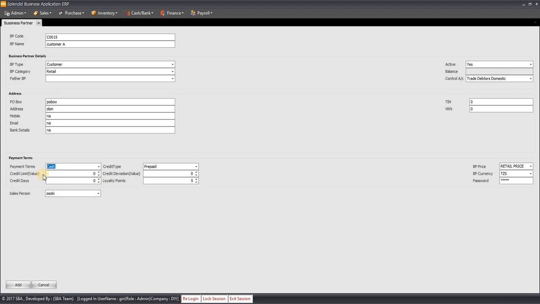Let's say it is a cash customer. For credit, if you wanted to have a credit limit, you can put in the values. And salesperson is myself, Giri. Credit type is either, this will be just for your information purpose, a prepaid or postpaid customer. And credit deviation, in case you wanted to have a limit plus the deviation value. For the meantime, we are just keeping it as zero, and loyalty is also zero. I'll let you know about the loyalty and other things. So I'm just adding it.